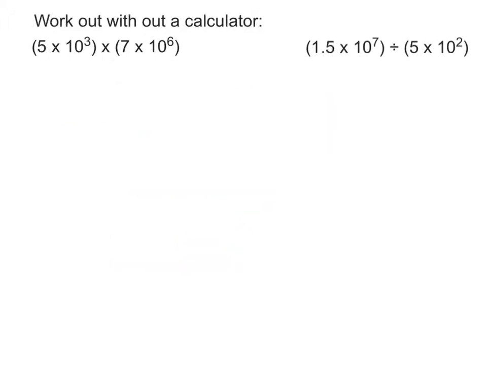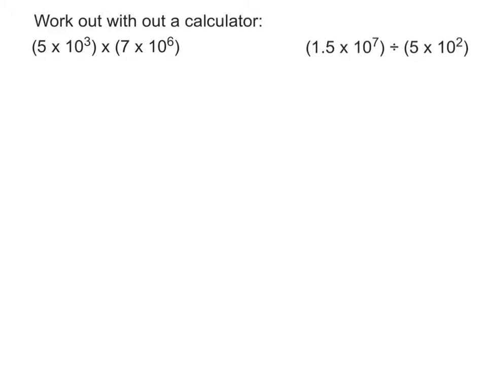So I've shown you 4 examples, one for timesing, one for dividing, one for adding, one for subtracting. For more high ability students, there is a slightly different way that you should hopefully understand for timesing and dividing. This does not apply, I repeat, does not apply for adding and subtracting. Stick to turning it back to normal numbers and then turning it back to standard form. For times and dividing, I've got the same example as before, so we should get the same answer, but we're going to do it slightly quicker.